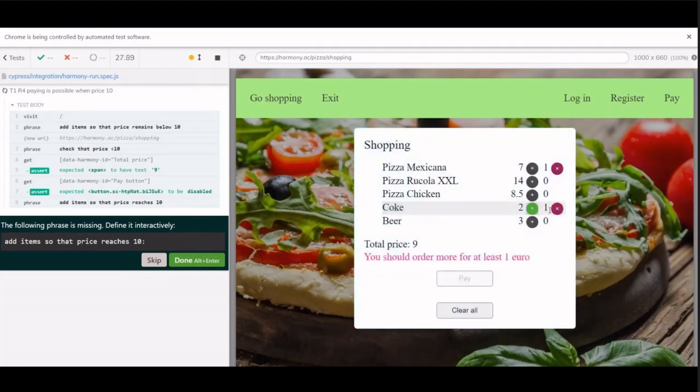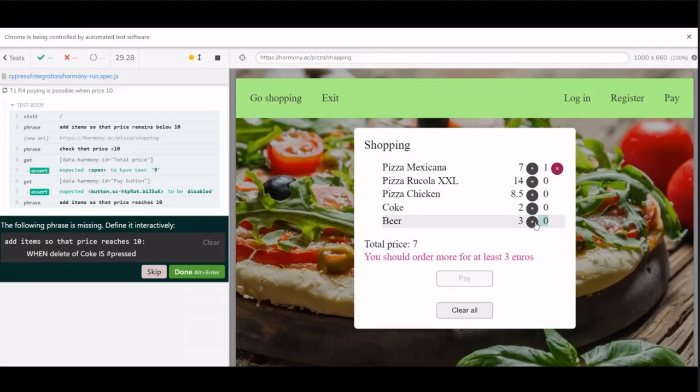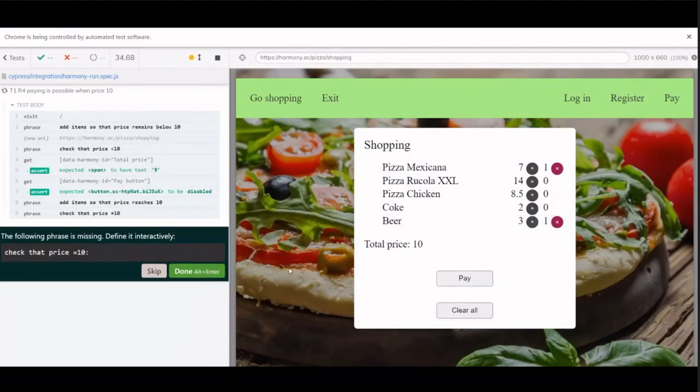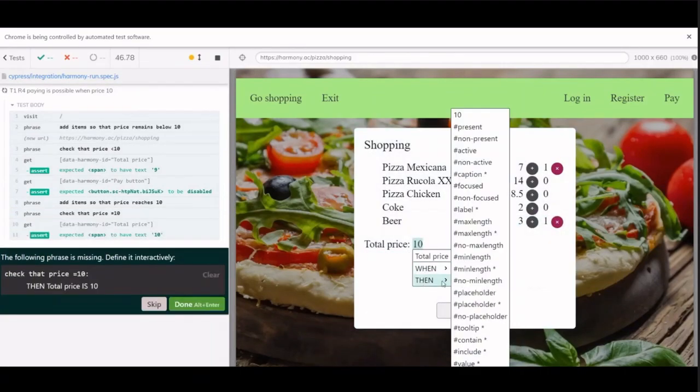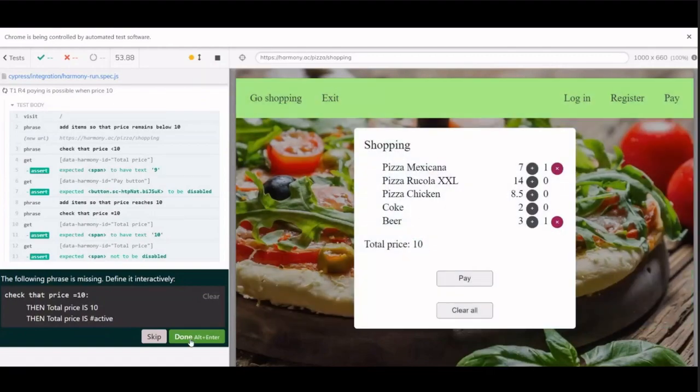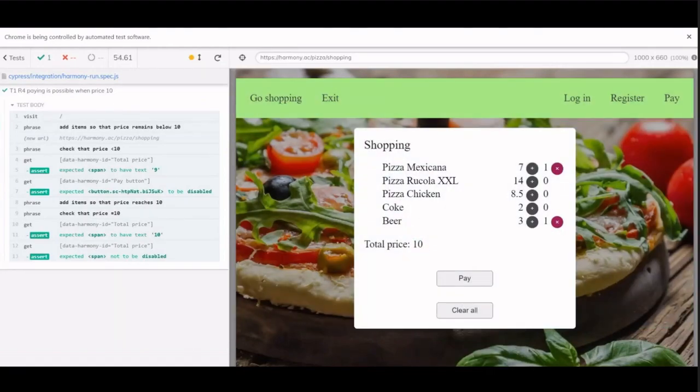The next part: I remove Coke, add the beer, and it's 10, and the next step is ready, and I validate 10, and I also validate that now I can pay because the button is active, and done.